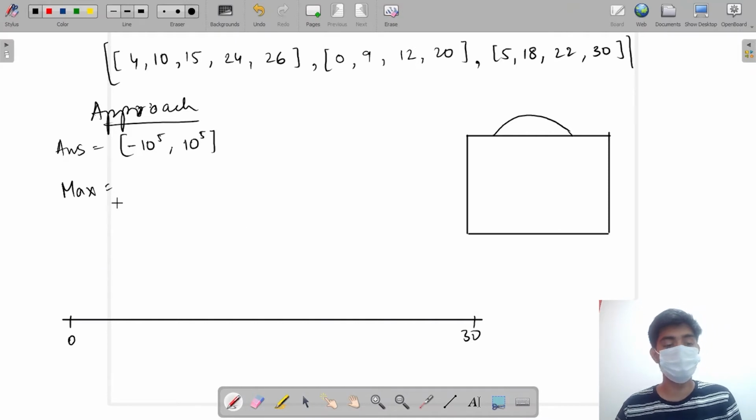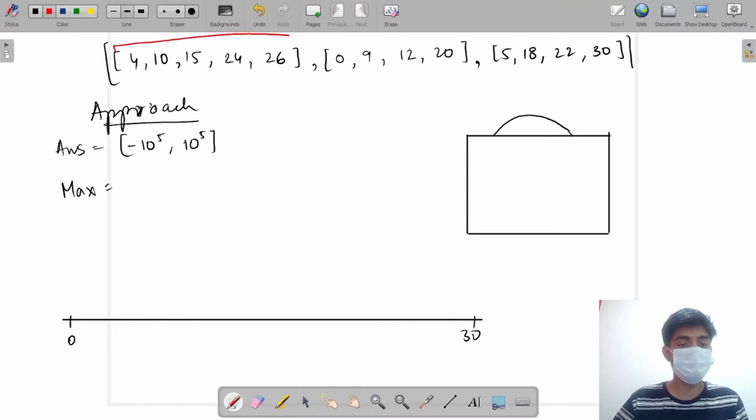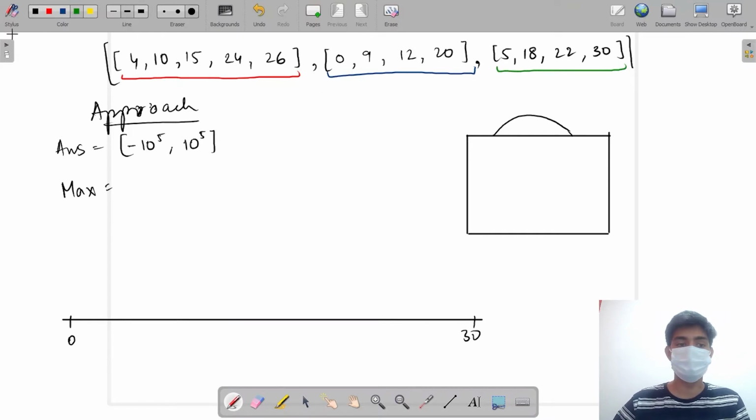Okay, so what is this max going to be? Let's see. First, let's call this the red list, this is the blue list, and this is the green list. So I will take the first element from here, the first element from here, and the first element from here, and I will put them in this min priority queue.